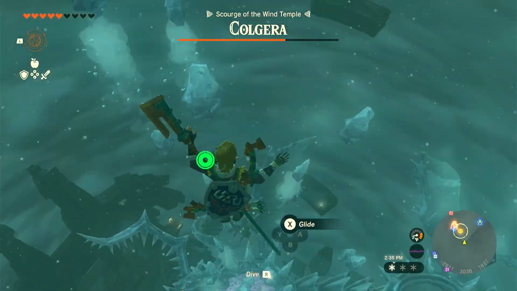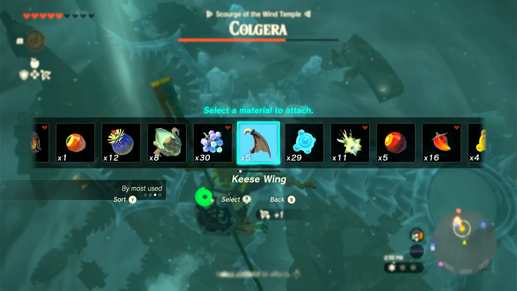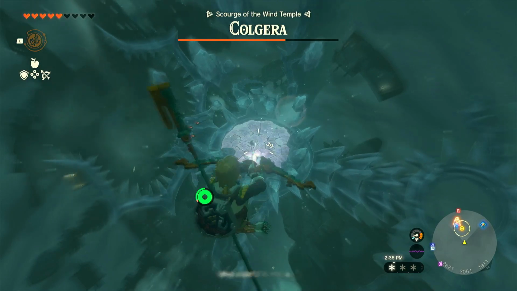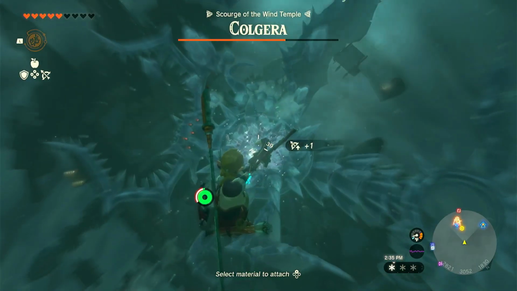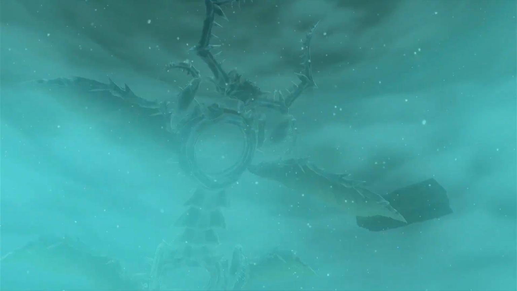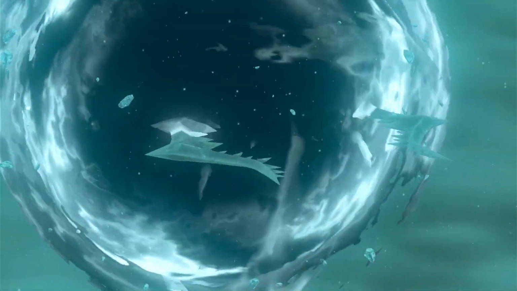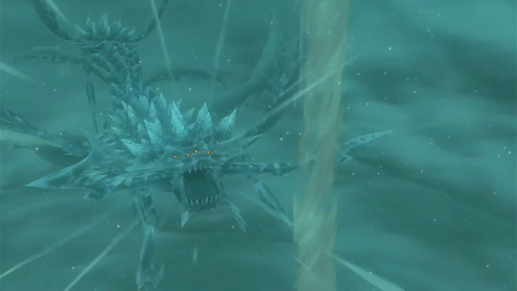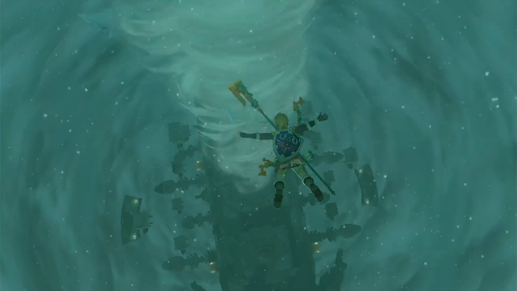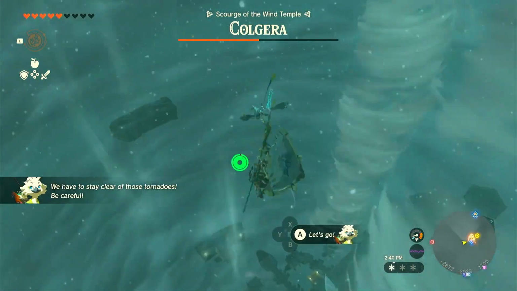Let me see if I can get closer. Okay, cool. Is it dead? I don't think it's dead. It's flying away again, though. Oh, okay, it just came back. Probably even stronger. And it's got tornadoes. And I'm falling from the sky. Great. Those tornadoes. Be careful. Yeah, no flying away for sure.